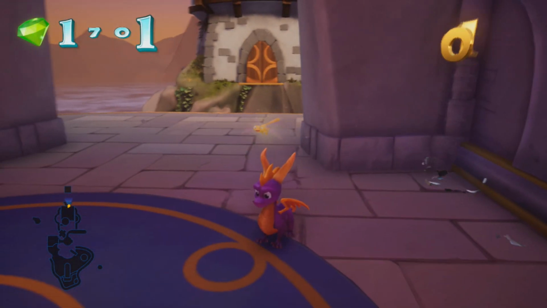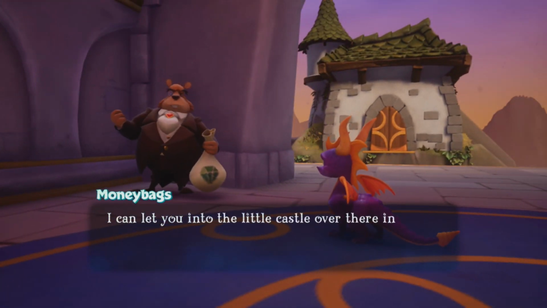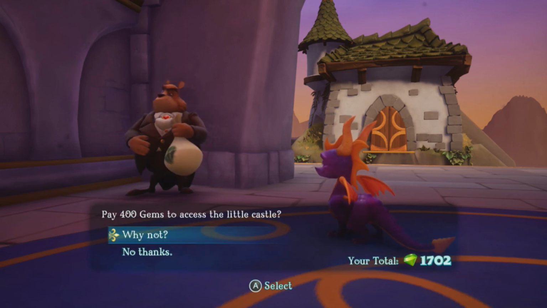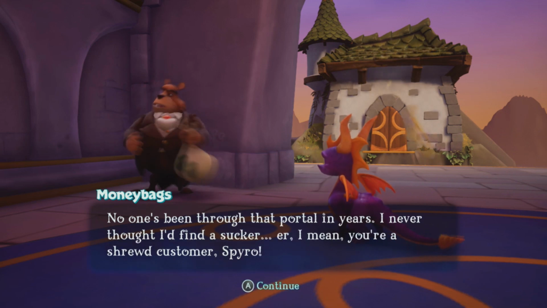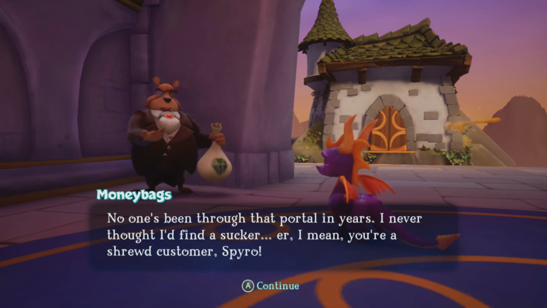Let me guess. You're gonna make a bridge pop up. I can let you into the little castle over there in exchange for a few gems. What do you say? Fine. No one's been through that portal in years. I never thought I'd find a sucker. I mean, you're a shrewd customer, Spyro.